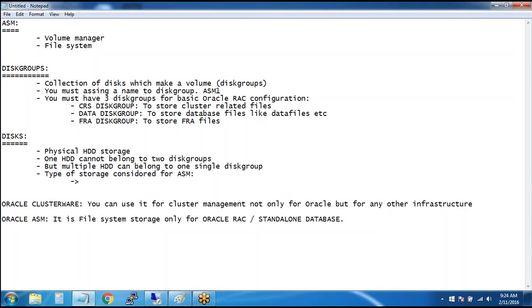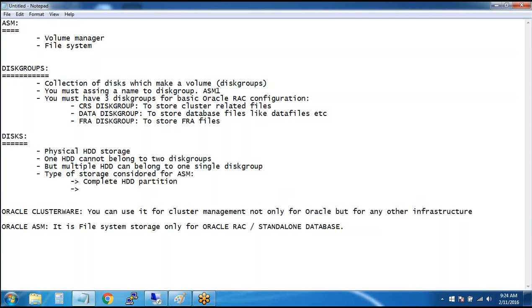So the first one is complete hard disk device partition. You remember we have added one disk and we made a complete partition and assigned it to ASM1. So it's the same as what I'm talking about over here. It's like you completely create only one partition in the hard disk and then you assign it to an ASM disk. And that is what we have done. Okay? It was a raw partition, right, Aaron? Yes. We did not create any physical file system onto it. It was raw. We just assigned the disk to it.